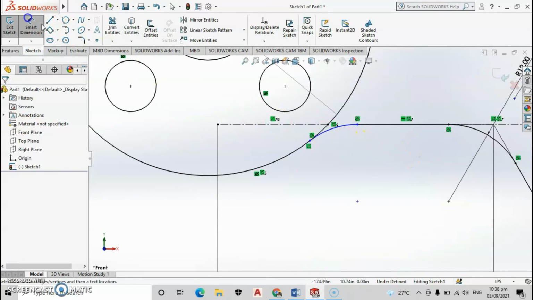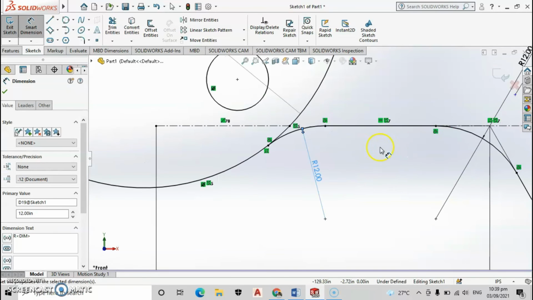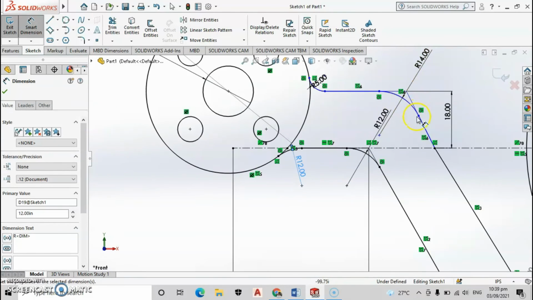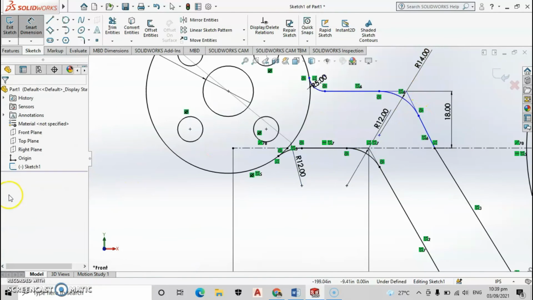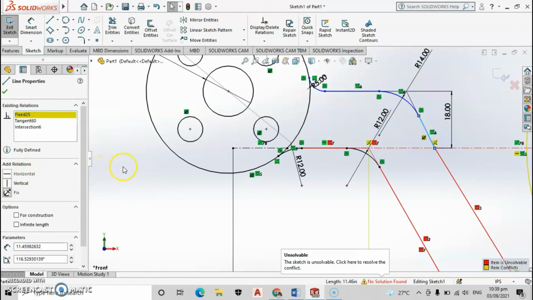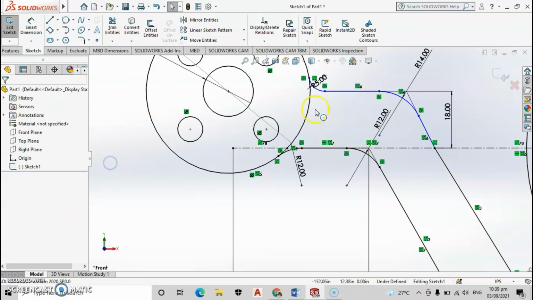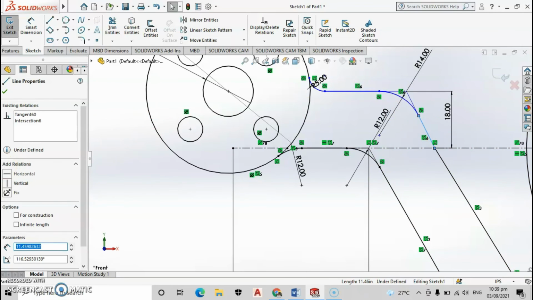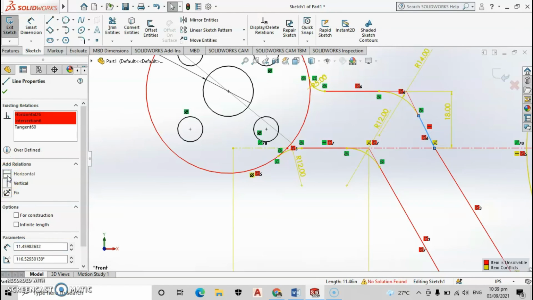We will do it in this part, clicking that line and circle and changing the radius into 12. Then trimming, trim that one, trim, there you go. And putting smart dimension.